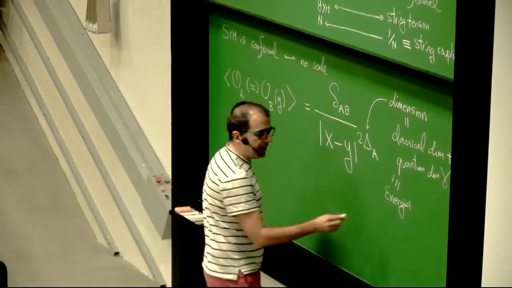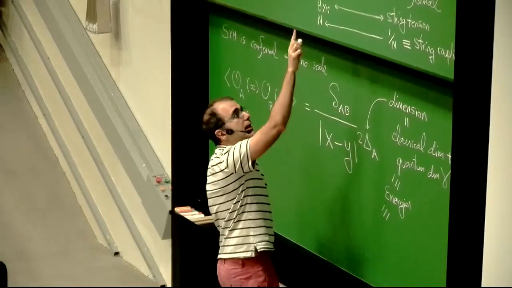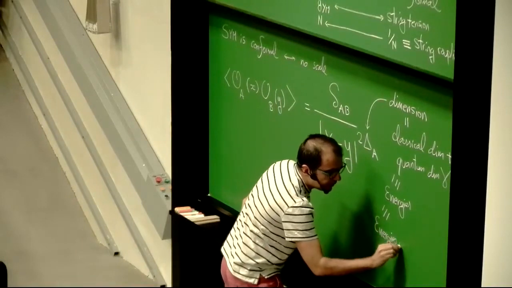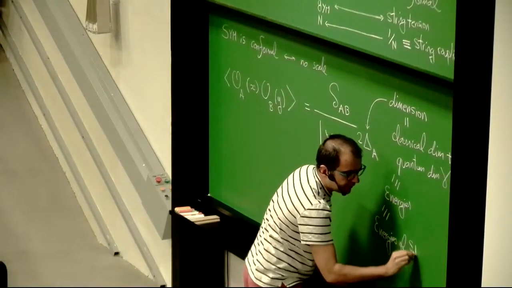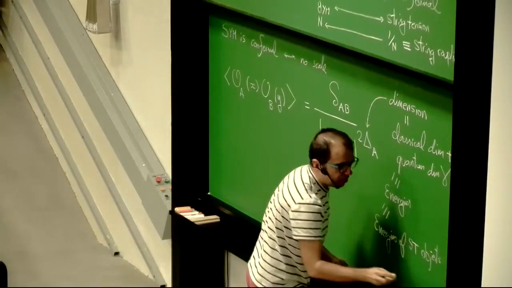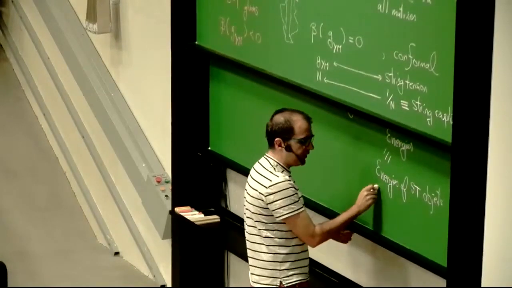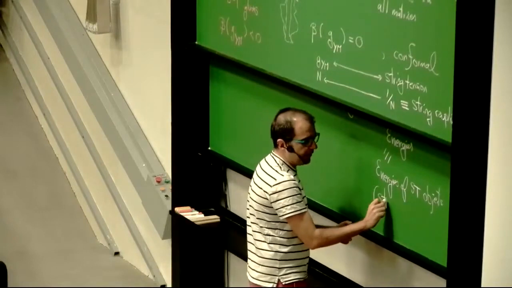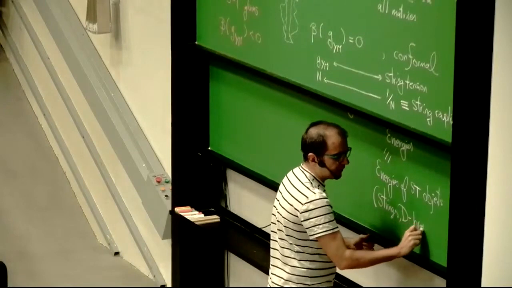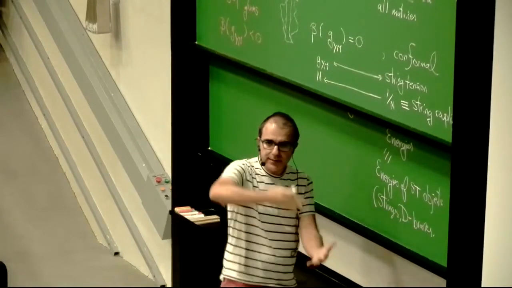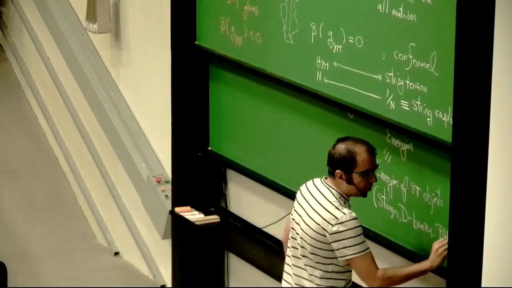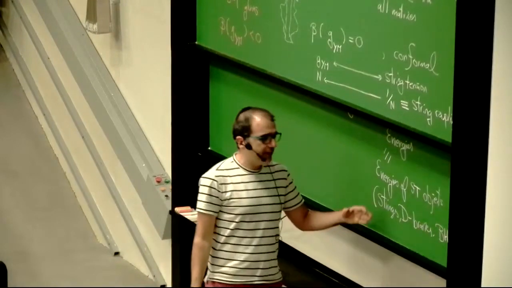Another important meaning, according to this duality to string theory, is that these are also the energies of the string theory objects. I did not call them strings because in string theory you don't have only strings. You can have strings, you can have more complicated objects that I'm not going to discuss today, like D-branes, which are extended objects where strings end. You could have black holes or geometries that are deformed by many strings and so on.